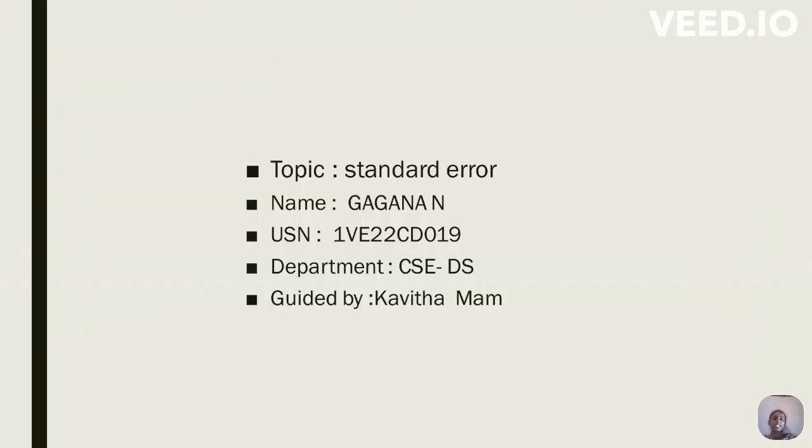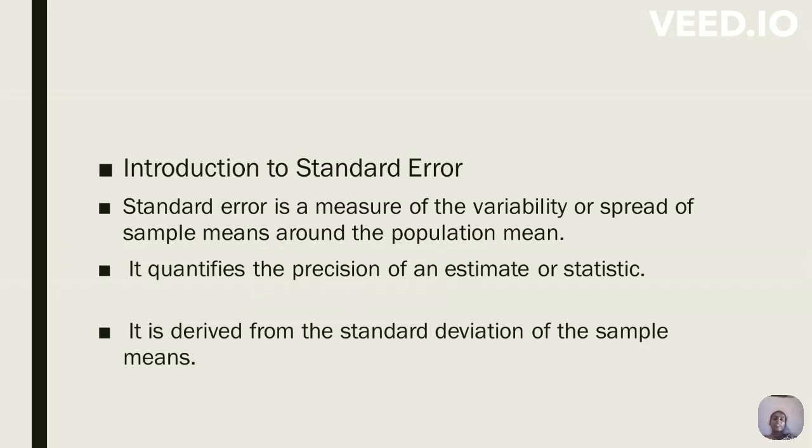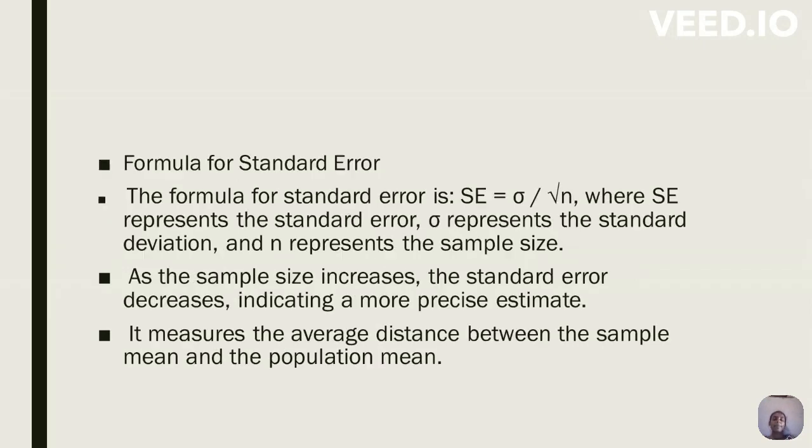Today I will discuss the topic of standard error. The subject is mathematics. Let me discuss the introduction to standard error. Standard error is a measure of the variability or spread of sample means around the population mean. It quantifies the precision of an estimate or a statistic. It is derived from the standard deviation of the sample means.